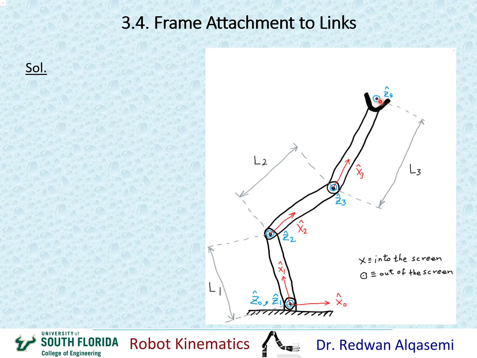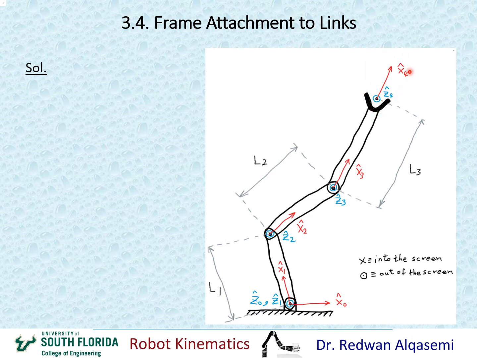Okay, so I can assign x4 at any direction and anywhere, but since I have x3 heading towards this direction, if I assign x4 to be heading the same direction and starting from here, that would eliminate a theta angle in my DH parameters. Okay, so I'm going to start it here, so that would make the origin of my frame 4 the point of interest at the end effector that I'd like to know the kinematics of. And then it will be pointing out this way, which is the same direction as x3. Okay, so as you can see here, this is my x4.